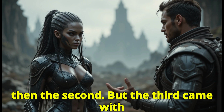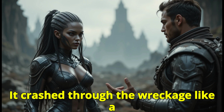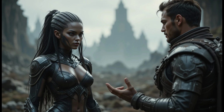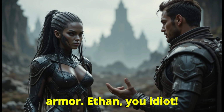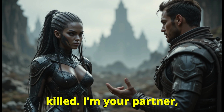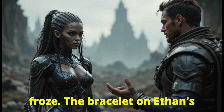But the third came with a shock trooper, 8 feet tall, powered armor humming with dark energy. It crashed through the wreckage like a beast, roaring toward Erin. Ethan dove between them, firing a bolt that barely scratched the trooper's armor. "Ethan, you idiot!" Erin shouted. "You'll get yourself killed." "I'm your partner, remember? Lifelong or whatever." The trooper raised its weapon, then froze.